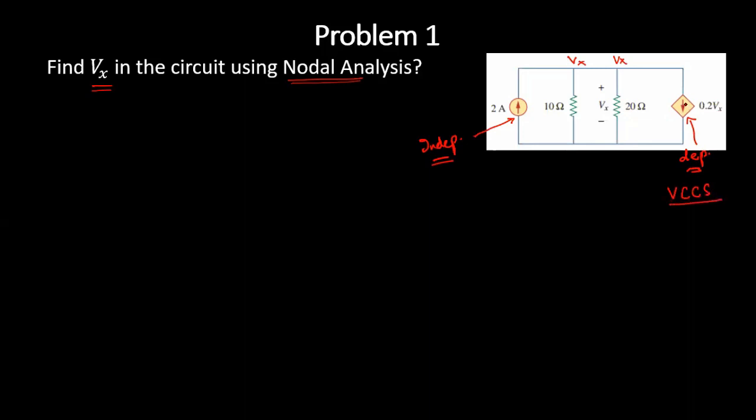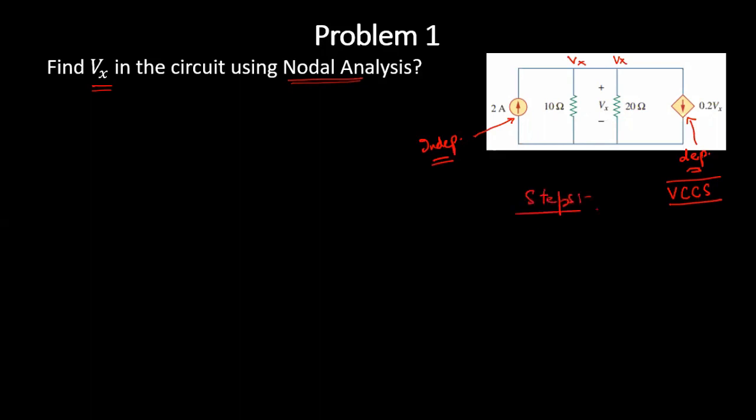It's a current source as given in the symbol, but it is dependent on the voltage Vx. So if we change the value of R from 20 to some other value, then obviously Vx will also change. The current supplied by this source will also change. That's why it is a voltage controlled current source. It is not independent. Regarding the analysis, there will not be any change. As we have already discussed in our previous videos, the same steps of nodal analysis need to be followed.